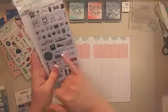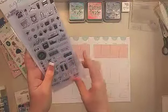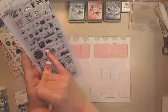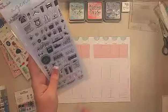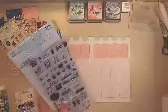For example, I took this Hydrate stamp that is a little bit wider than most Happy Planner boxes are, and I just cut it right where it says Hydrate and has the semicolon, so I can either use Hydrate or I can use the droplets to check off or color in or whatever I'm going to do with it for the week, or I can combine the two on my stamp block and have it look just like that. So don't be afraid to cut your stamps apart if that's what you need to do.